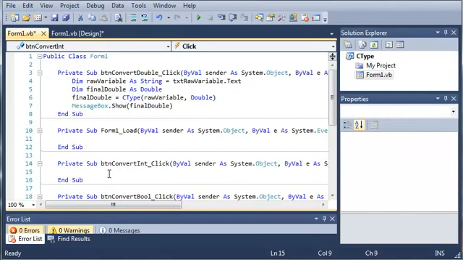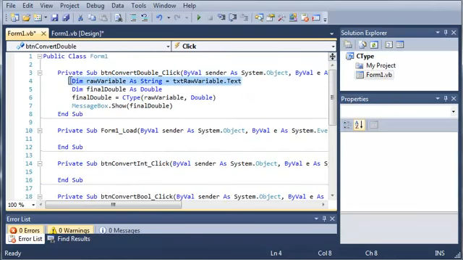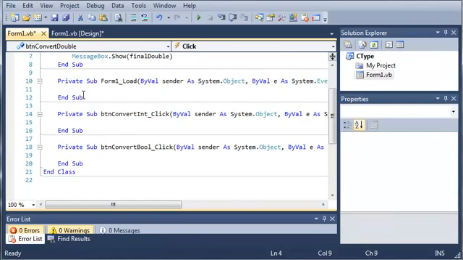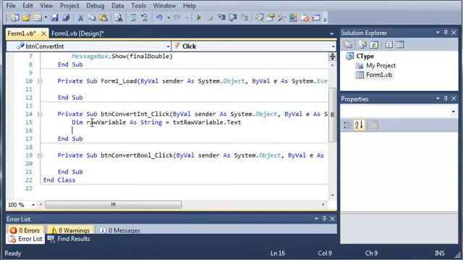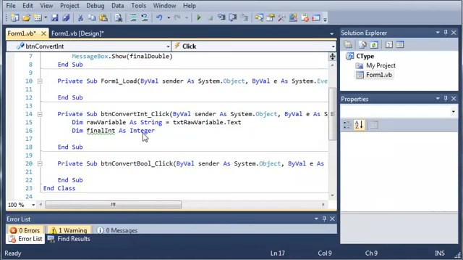Now let's do this again for converting to integer. We'll take this raw variable and paste it down here. Now we'll create another variable, so final int as integer, and now we're going to convert raw variable to an int.